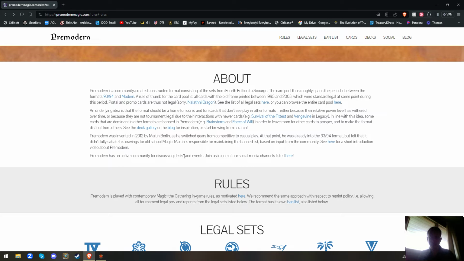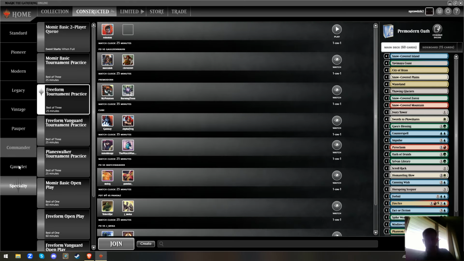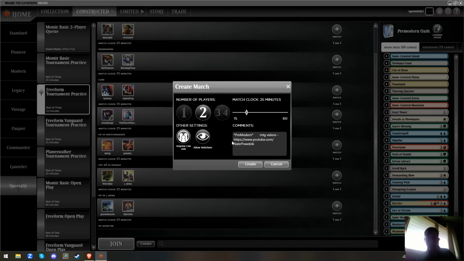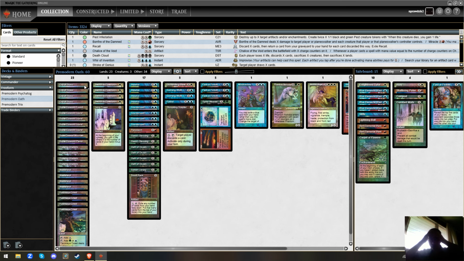Anyway, I want to run you through some games and some decks that I built. I built 3 pre-modern decks, and I'll show you how you can play as well. First of all, if you go into Constructed, Magic Online, Specialty, there's a free-form tournament practice. And if you see this right here, people put pre-modern in their tags. In my case, I put pre-modern and then a link to my channel, so people know what to expect. And you can get games, and I've been playing for days now, and the format's really fun. It's hard to stop playing.